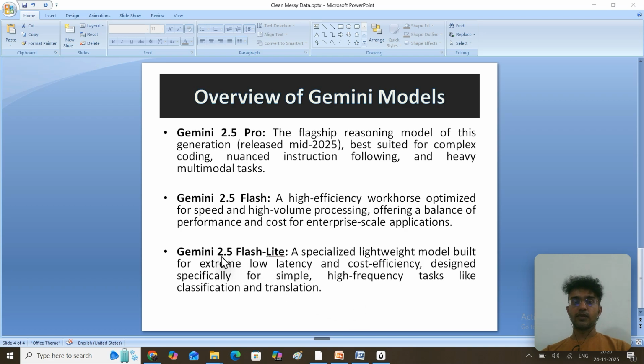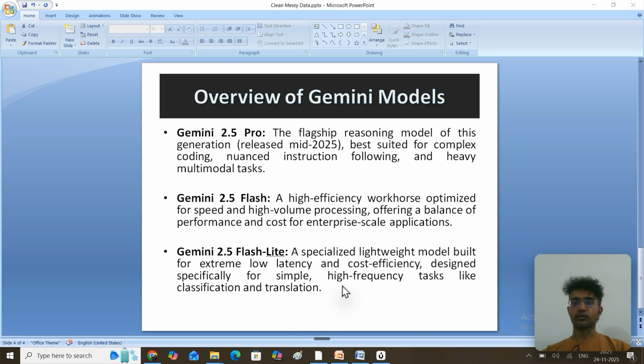So the Flash Lite is the lightest one, and the Pro is the heaviest one. In between these two, we have the 2.5 Flash, which is basically a compromise between the heaviest and the lightest. Based on your requirements, you can choose between these three. What we're going to do is use the 2.5 Flash because it's an intermediary between the heaviest and the lightest one. If things seem to work out fine, let's stick with the 2.5 Flash. Otherwise, we have the choice between, say, the Pro and the Flash Lite.